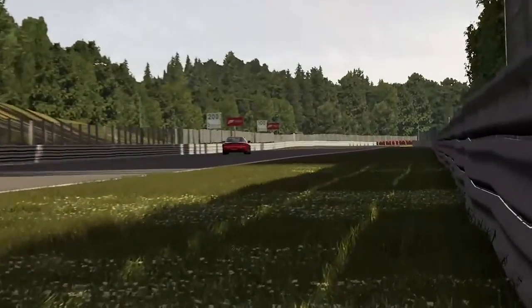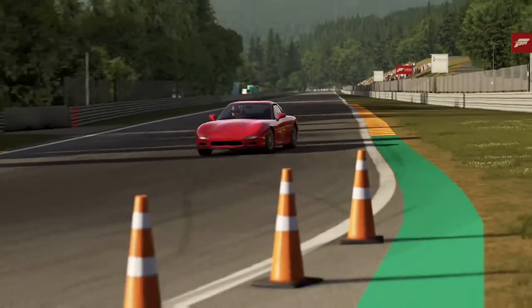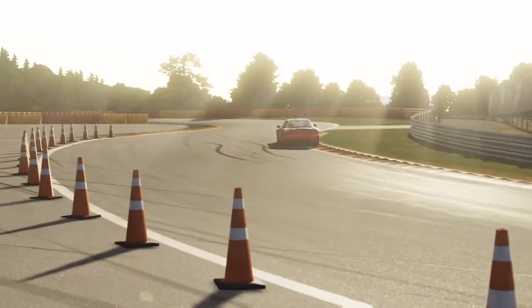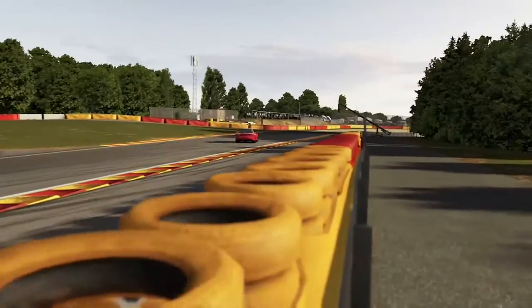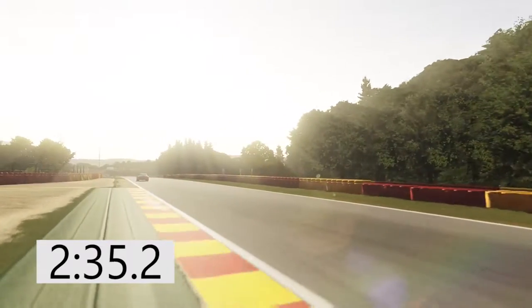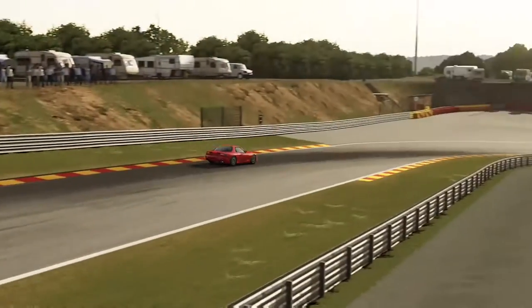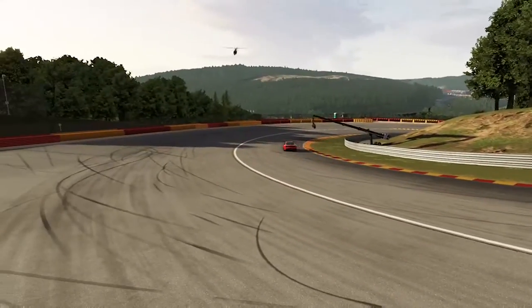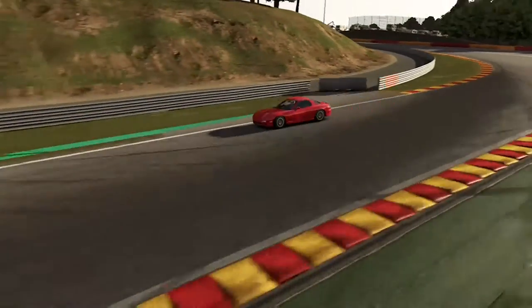When I built this car, I thought it was going to be a pain to drive around corners, but I was wrong. Any corner over 70 to 80 miles an hour, I could go flat out and the car wouldn't push the rear tires out of line. The car with me behind the wheel managed a 2 minute 35.2, which may not be the best, but with a better driver at the wheel, I reckon this car could do lap times seconds ahead of mine. Even doing lap times of 2:35 and 2:36, I still felt like a tarmac-eating machine.